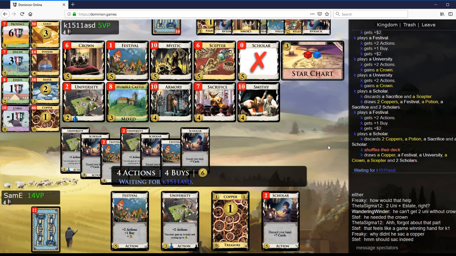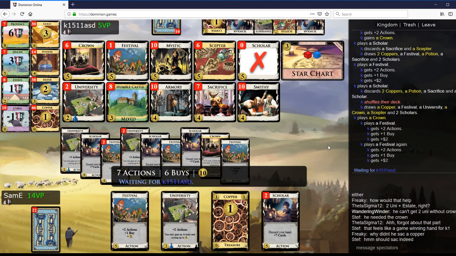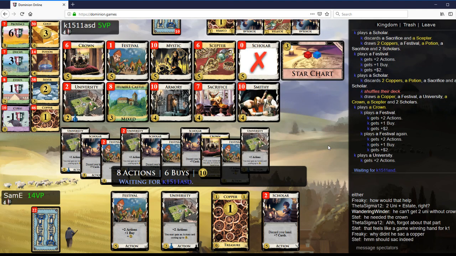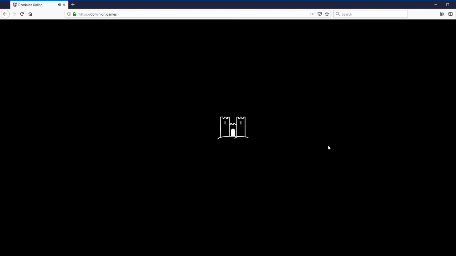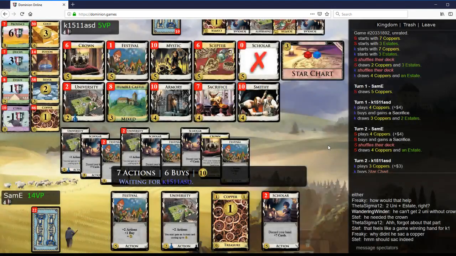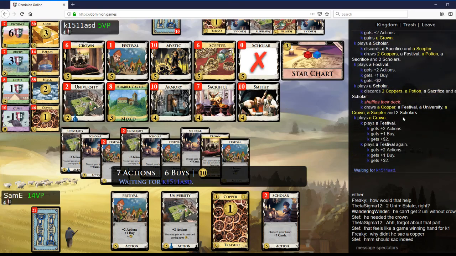I don't know if that's better money-wise than trying to go for the universities. But I assume he crowns... I was thinking he was going to crown the... Oh, I don't know. University for festival here. Undoes a step. Why? Don't you want to play the university? I don't really see a reason not to play the university here.